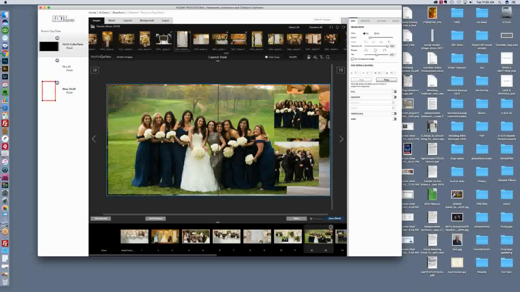Weddings is tough because there are so many images. I think it's a little more personal for brides on who they're going to choose. It might work better for baby books or other things like that in the beginning. I don't know if it's going to be able to handle the weddings. It may, but it's a lot of images to go through, 1,000 images or so forth. The program is just not going to be smart enough to do what I do, but it might work better for other things in the beginning until the algorithm improves.